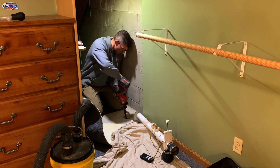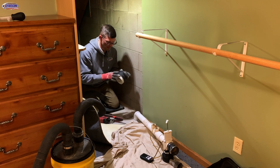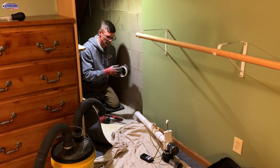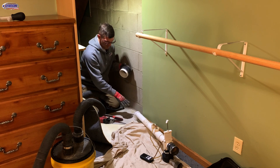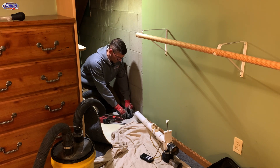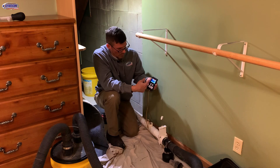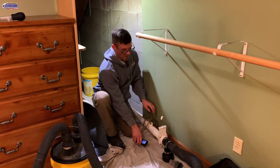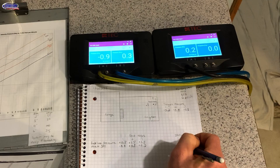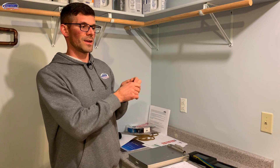We almost center-punched the drain tile — off a little bit, but good for the method we used. Now I'm going to finish the cut in the top of the drain tile with the Sawzall so we're able to easily pull air from there. Now that it's open to the top of the drain tile, we're going to place in a two-to-four-inch vertical coupler with a chunk of pipe to help expand that opening. We've got about 113 pascals of velocity pressure, so we can go back and translate that to CFM and see how our numbers look. Since we're not getting the desired pressure field extension in test holes two and three, the next logical step is to sewer camera the drain tile from this new access point, see if there are any other obstructions, locate those obstructions, and figure out how we want to deal with them.